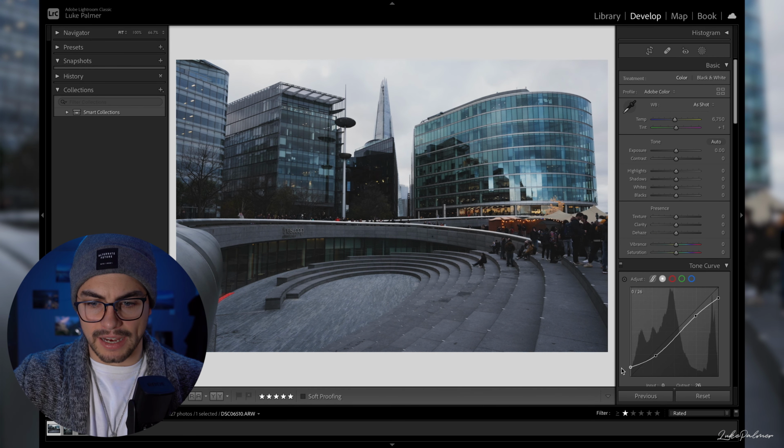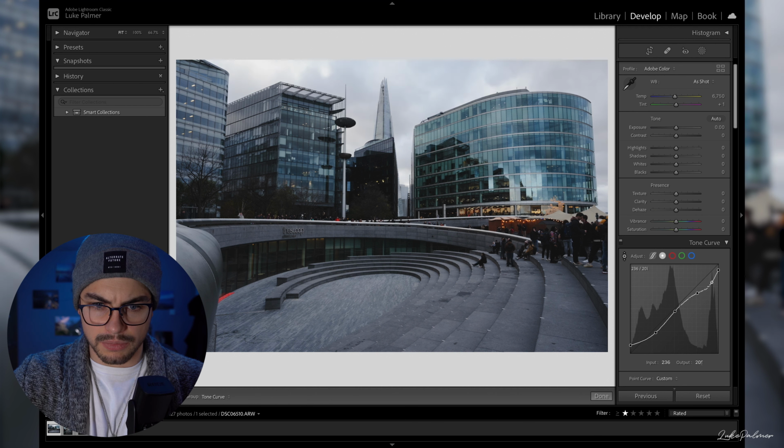This will fade out your blacks, so they're not pure black, and this will fade out your whites, so they're not pure white. I do that because it gives it that moody effect, in my opinion. We're going to bring the mid-tones up ever so slightly, and then specifically for this image, I should bring down these highlights a bit more.